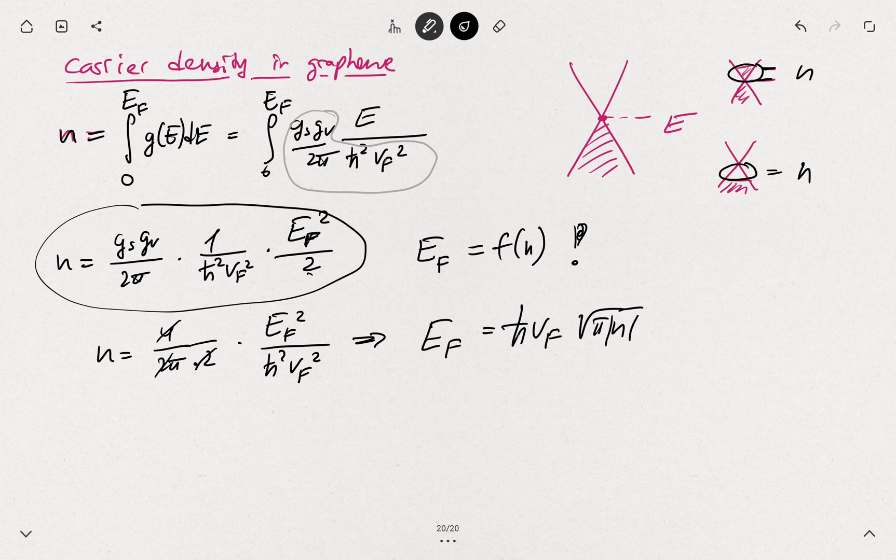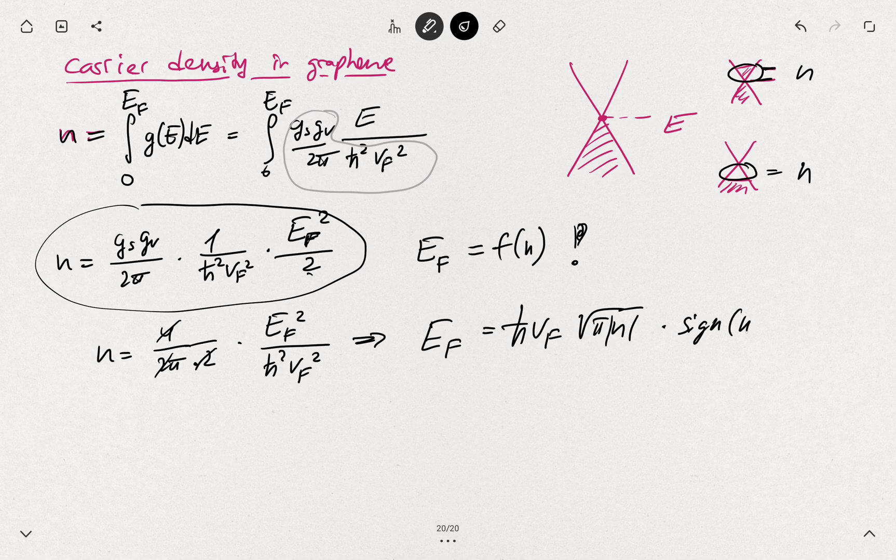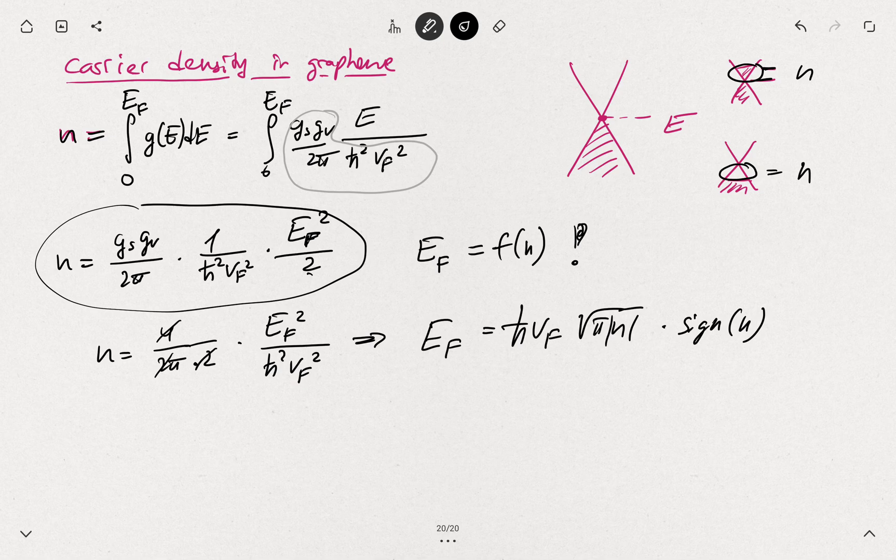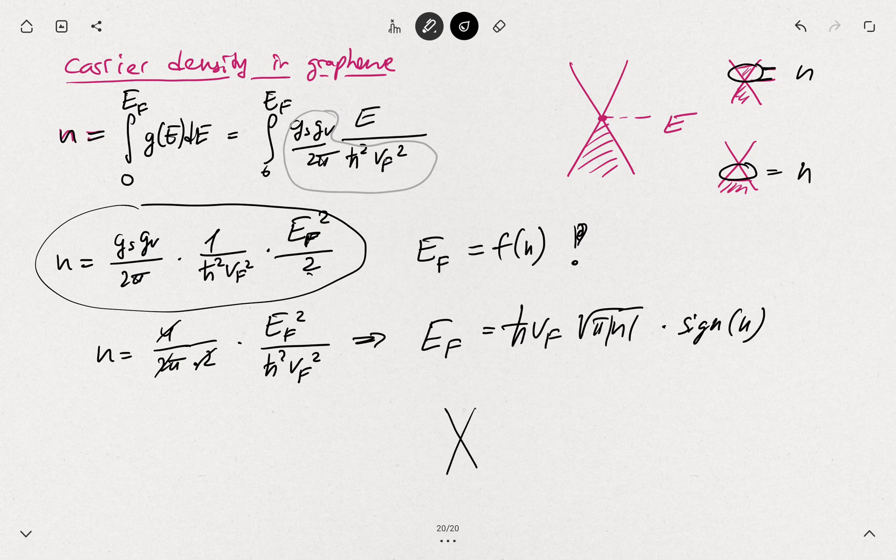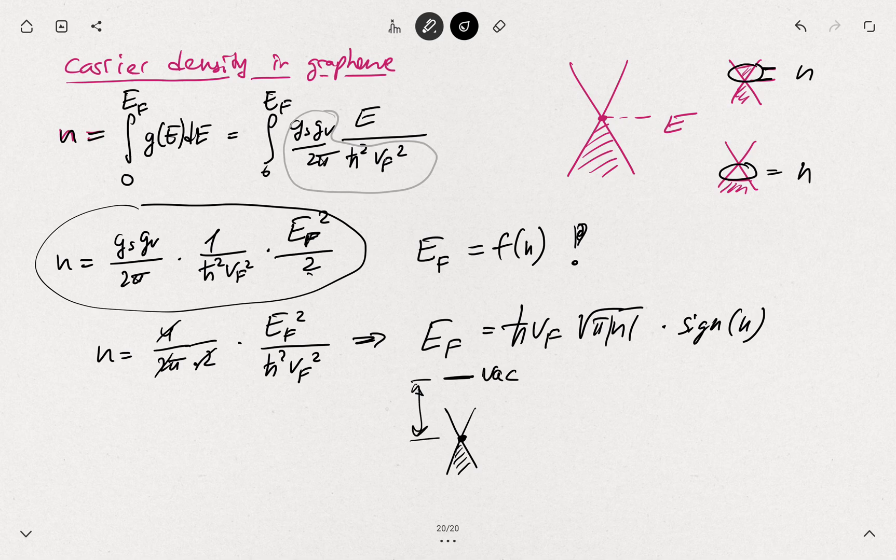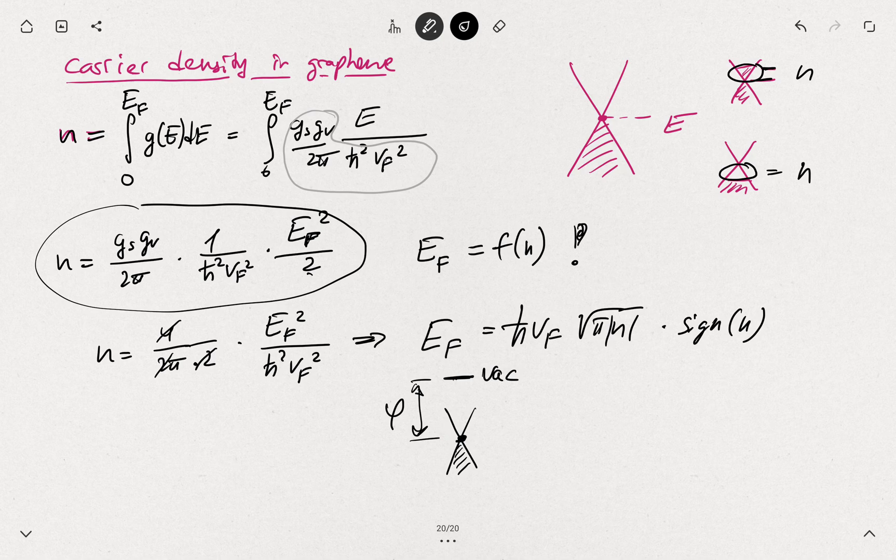That's quite clear, because what is the Fermi level? It's related to how easy is it to put or take out the electron from the system. If you consider this case, there will be somewhere here is the vacuum level. This is the position of the Dirac point. And this distance is the work function, 5 eV something like that, which is related to Fermi level. Basically a different way of counting. When you count Fermi level from this point, the work function you count from the vacuum level. This means if you change the carrier density, the vacuum level remains the same. So your phi changes.